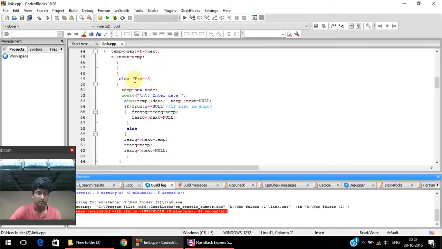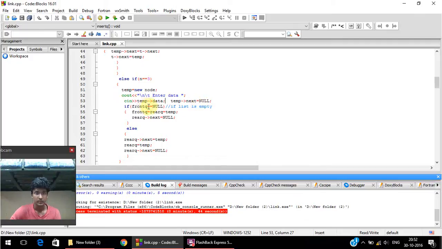After that, else if n is equal to 3, this means I want to enter a data at the last node, taking temp is equal to new node, so you have to enter the data. Then I am taking the data entered by the user inside the temp data, and temp dot next is equal to null.